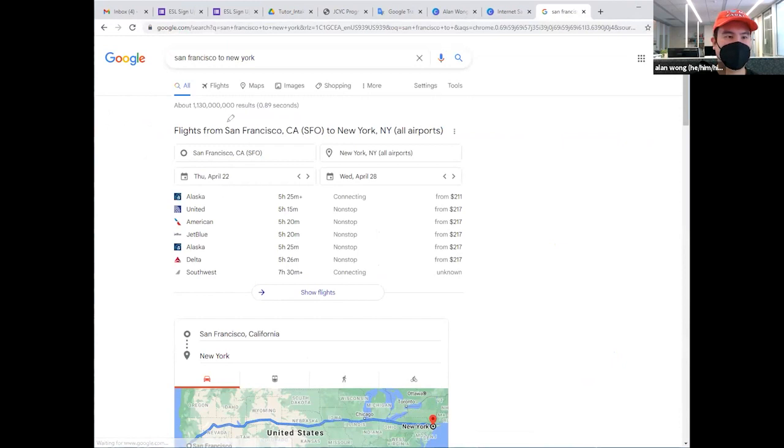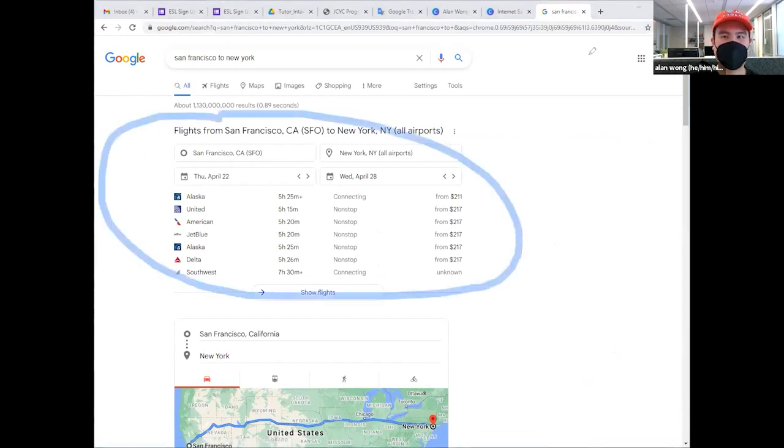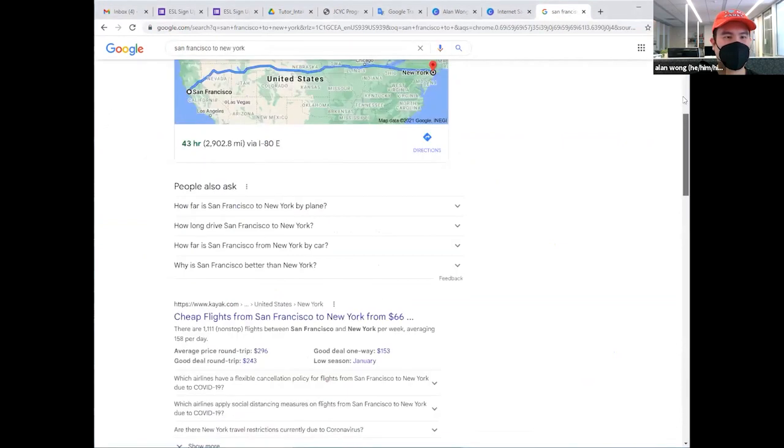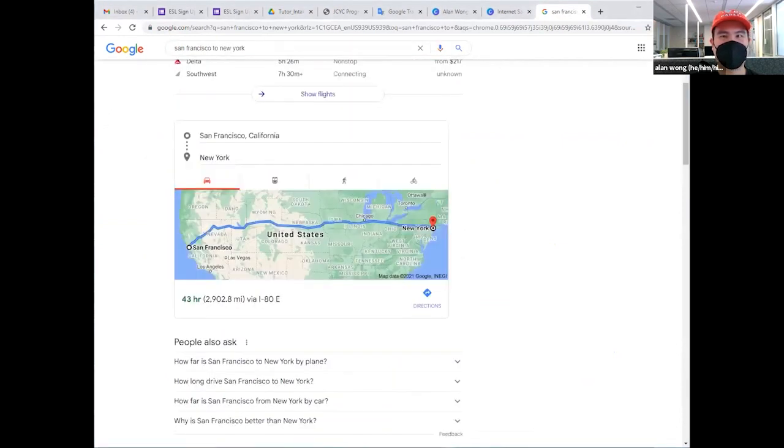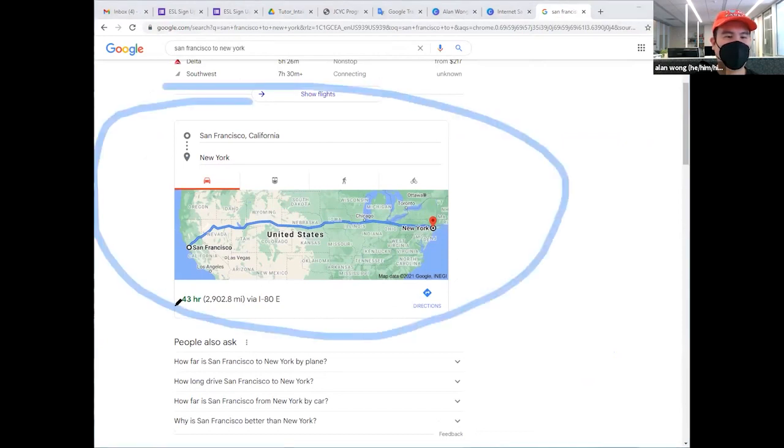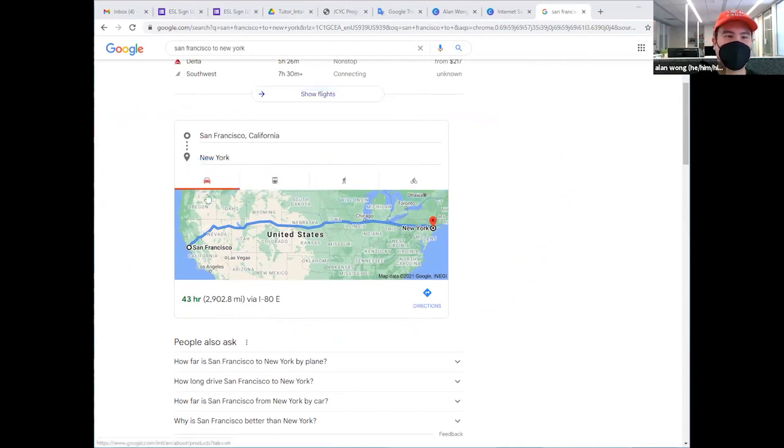So we all remember this on top. We just went over that. This is from Google Flights. But now let's scroll a little bit down and let's look at this. So this will tell us how we need to get to New York if we are driving. This little car means driving. This little bus means public transportation. If we decide to make a pilgrimage and walk to New York, or if we decide to do a biking trip across America, we click one of those. So let's click on them and see what happens.